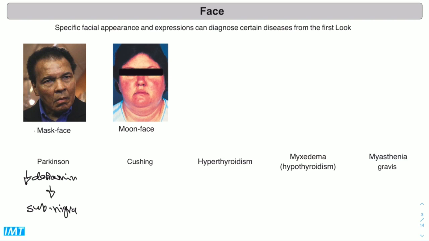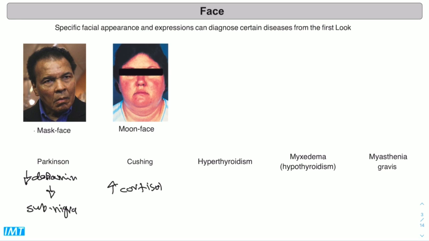Okay, next. Cushing disease or Cushing syndrome has the moon face. As you can see, moon face with double chins. This is specific for Cushing syndrome and Cushing disease. So what is the difference between disease and syndrome? In syndrome, the affected part is mainly the suprarenal gland, which leads to hypercortisolism. But in disease, the affected part is the pituitary gland, more specifically the anterior pituitary gland, which leads to increased ACTH. So we have high cortisol.